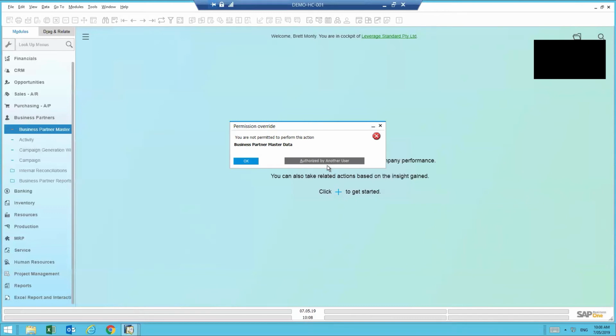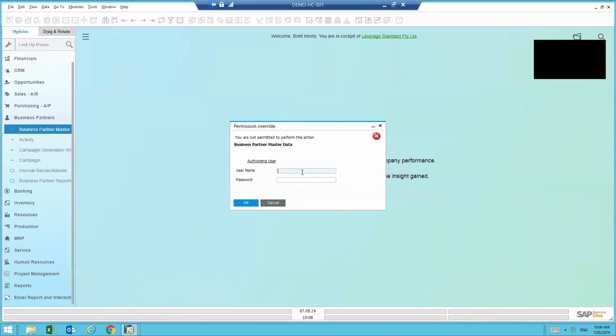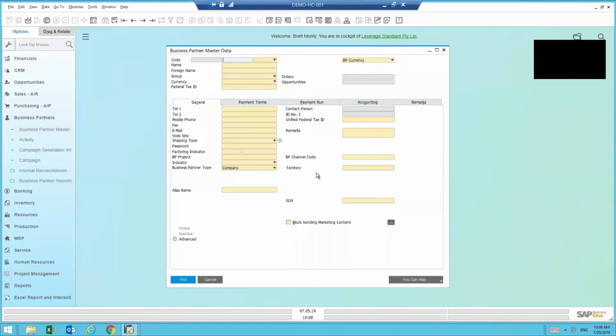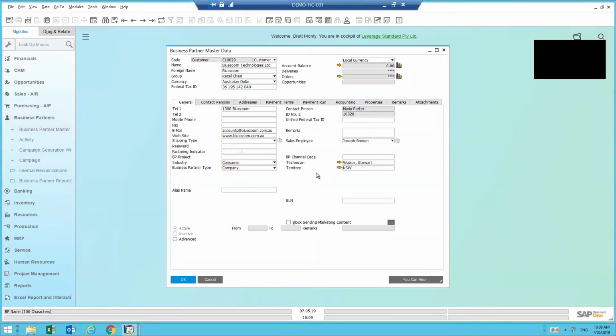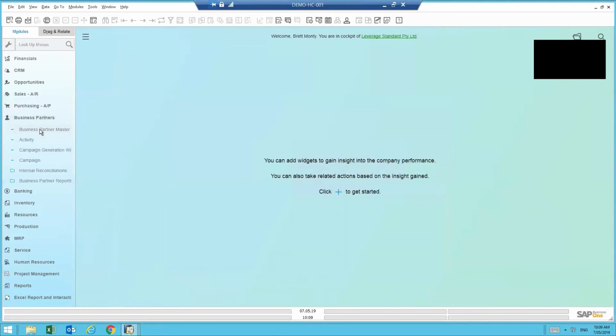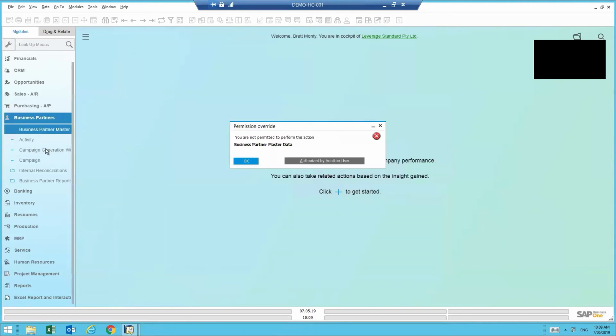So if I give Brett temporary access, I'm going to use my manager credentials. Brett now has access, so I can go to BlueZoom again, and I've got access. As soon as Brett closes that down and jumps back into it, it's the same process again. So hopefully that gives you an understanding of the difference between full access, read-only access, and no access.